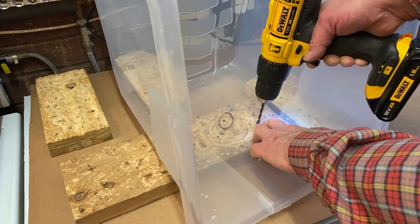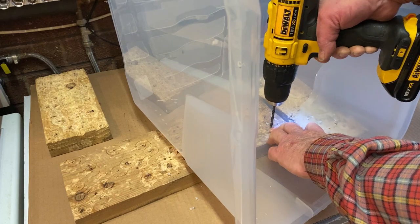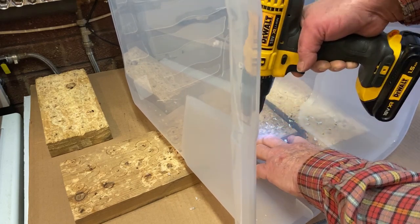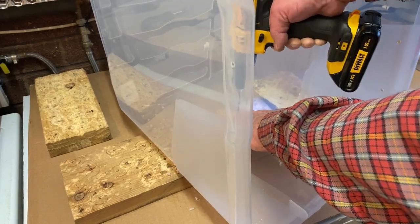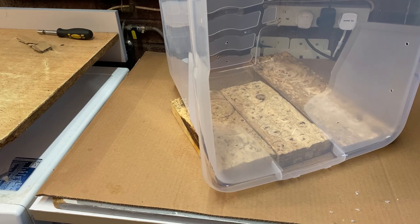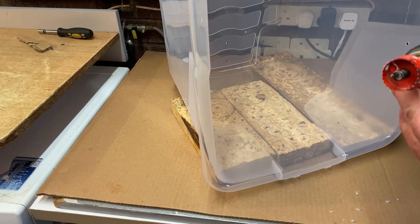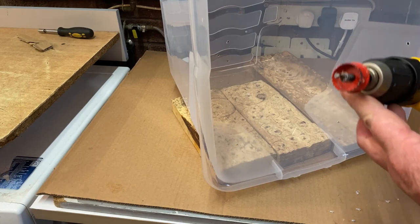Sometimes I miss the holes, but it doesn't really matter if they're a little bit off. These four here for the fan have to be accurate. Okay, so now we're going to be doing the bigger holes. We've done all of the six boxes with the pilot holes, and I'll do the bigger holes.